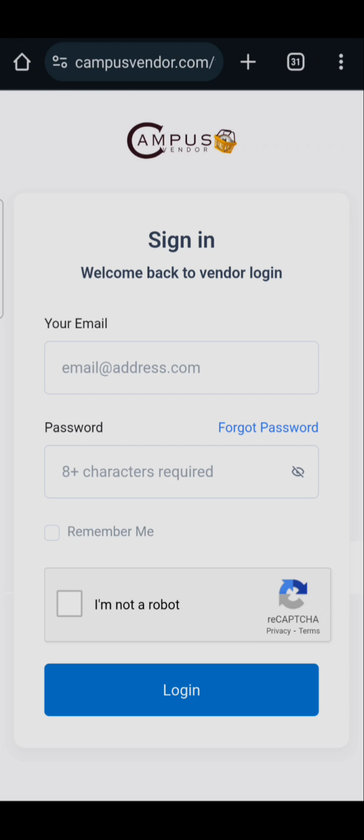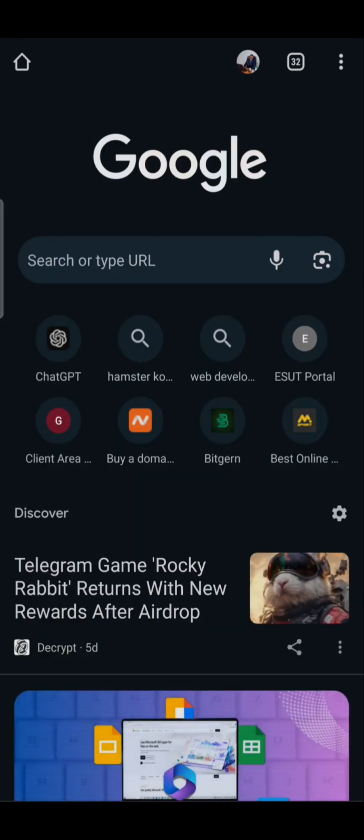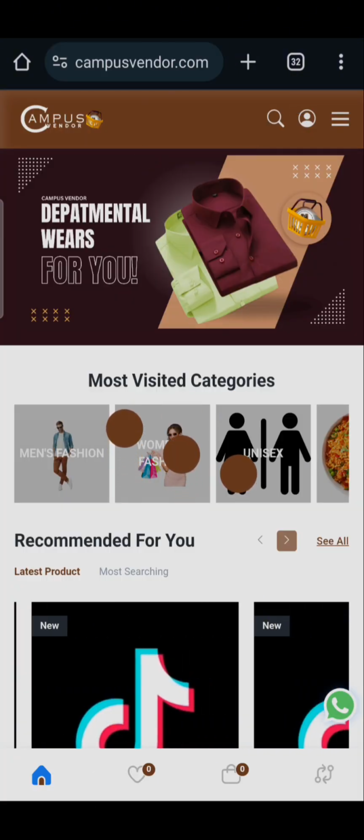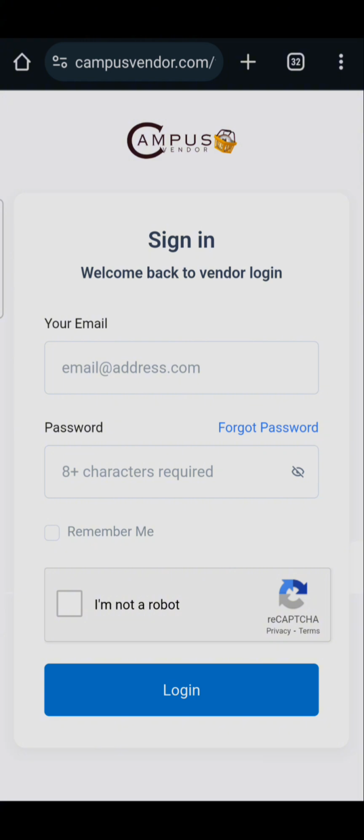You see there is a difference between this login page and the other login page I showed you. This one is for the customers, not the vendor, whereas this one here is for the vendor.